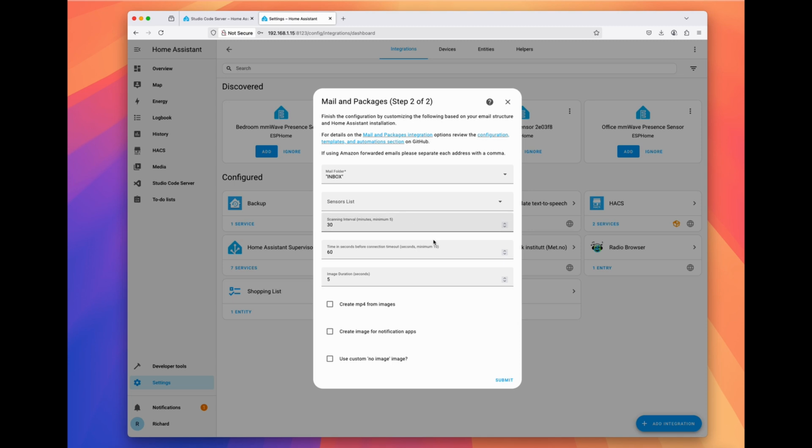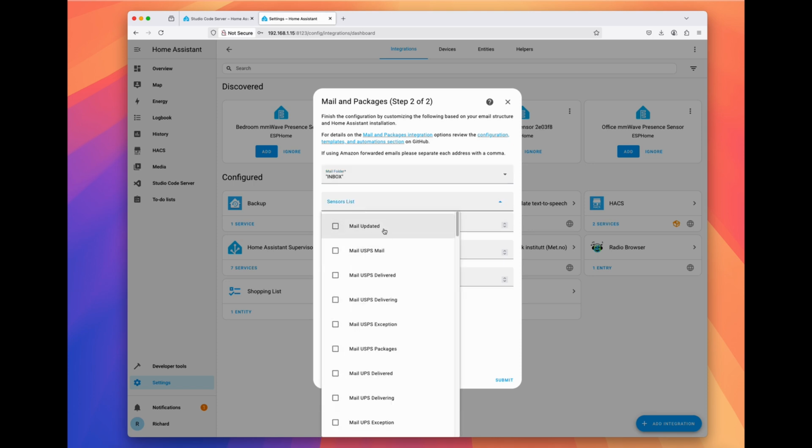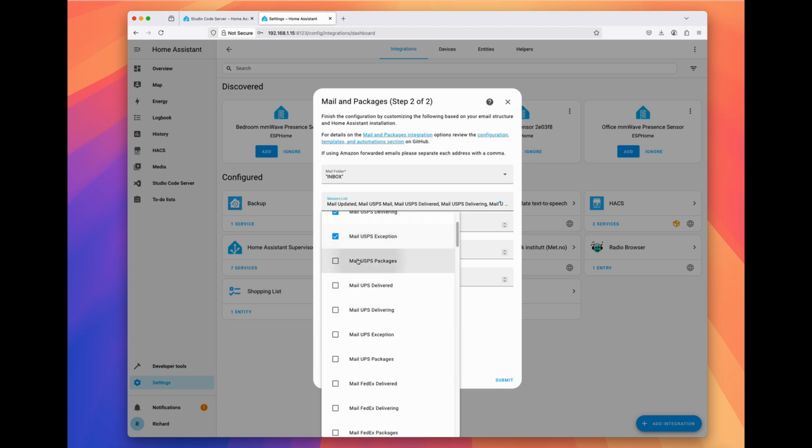And then boom, the first page, you would see this. Now you have the inbox that you want to track. And for me, since I don't have any other inbox, I wanted to track my whole inbox and check for anything. And for the census list, I wanted to get almost everything that I'm expecting. So this is like the services that they will be checking for.